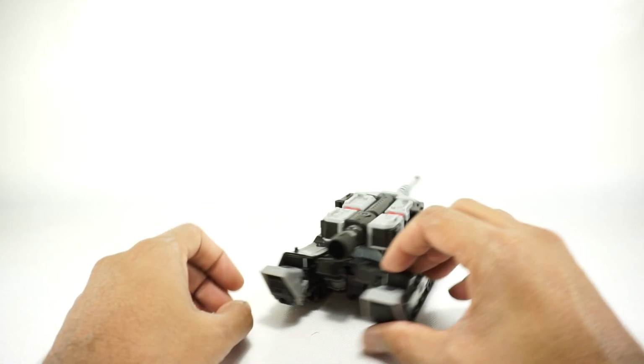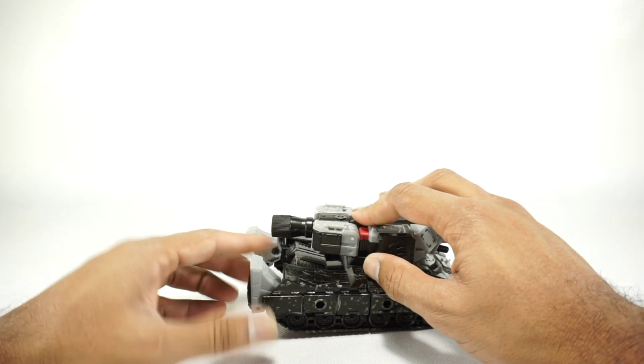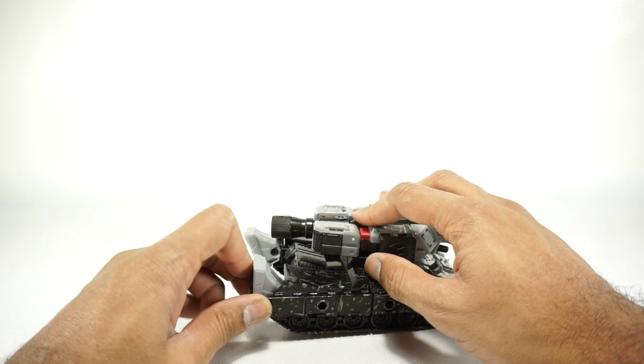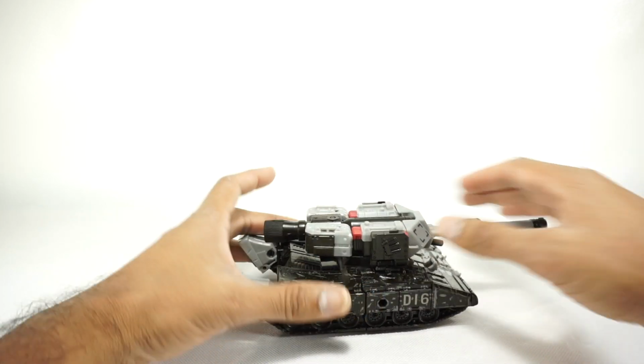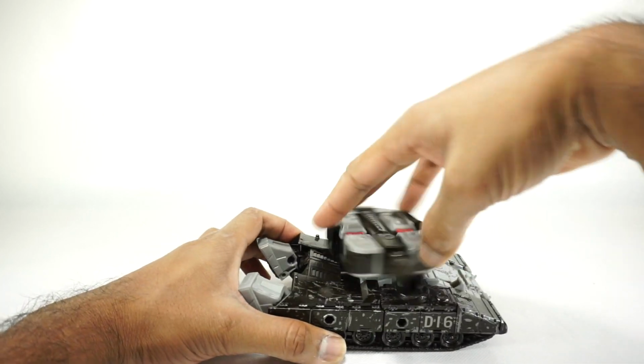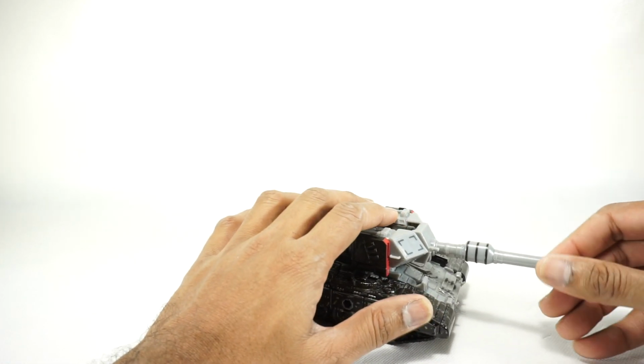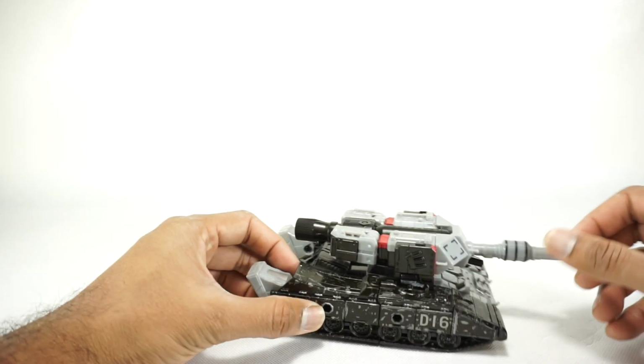I think the feet look better kind of angled backwards, but you can kind of do whatever you want. You can put them up if you want. They don't fold all the way forward. That'd be nice, actually, if they did that. The turret does rotate all the way around. It doesn't go up or down. That's pretty much the extent of what it can do.